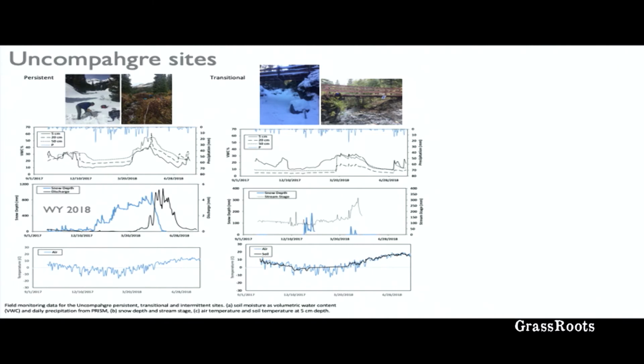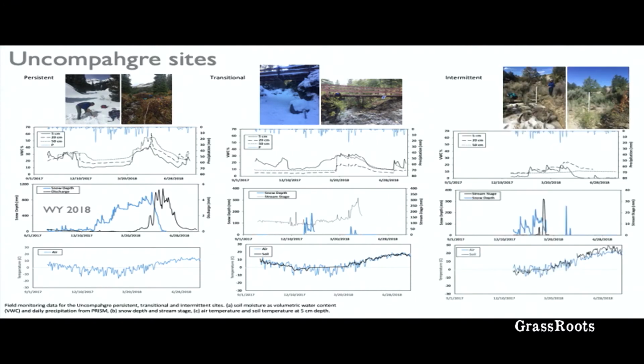And then this was that stream with the crazy ice that we were chipping at. That stream gauge kept getting completely buried in sediment. We ended up having to pull it out, and we actually aren't even using this site anymore because this stream is so mobile with so much material, it buried our sensor. And then we get down to that intermittent site. It's near Ridgway, and what we see is minimal sporadic snowpack, a little pulse of stream flow, and no stream flow at all for the rest of the year.